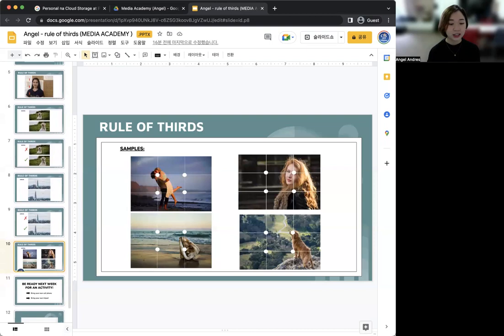So don't forget, the next time you want to enhance your photography skills, you can use the rule of thirds to make your picture look more interesting and more balanced. If you want to focus on your main subject, your focal point, use the rule of thirds. And don't forget about the four focal points to create focus on your image and also to create background separation between your main subject and your background.